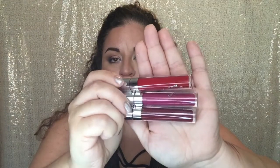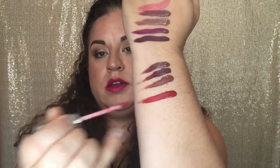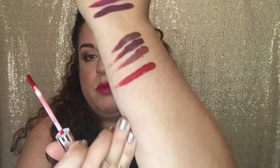All right, moving on to the last set, and this is the Truth Be Told set. Three shades in here too, and these are much more on the red side, the red family, the burgundies. So here's what they look like. So I'm going to start up here on the top with the red, and this is the shade Ambush. So here's what Ambush looks like. Deep blood red, like it is just beautiful.